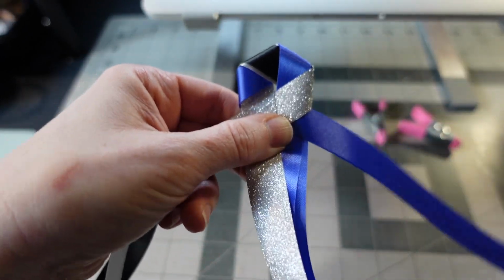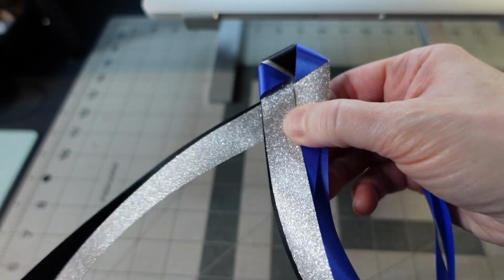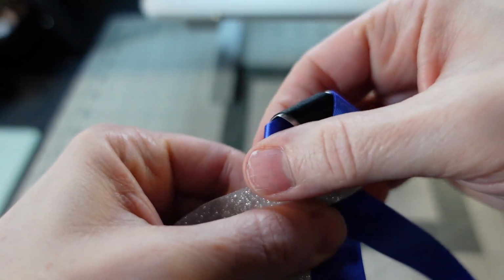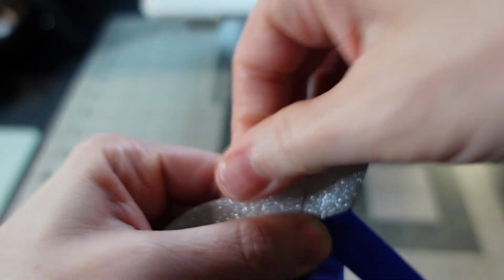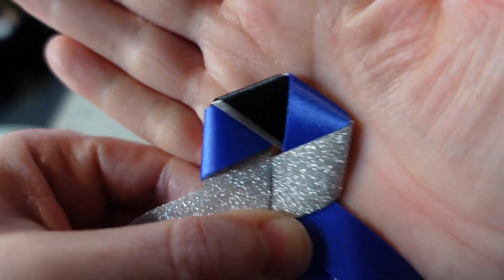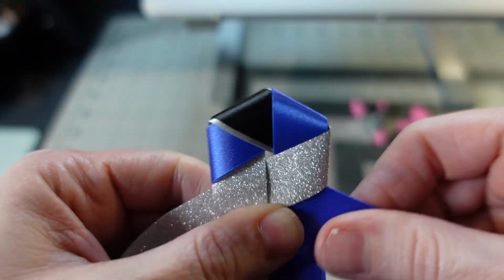So you'll have one coming over to the right, one coming over to the left, and 2 at the bottom. And you want to crease. So you should have 4. 1, 2, 3, 4. And that's how you know your end is done, with 4.